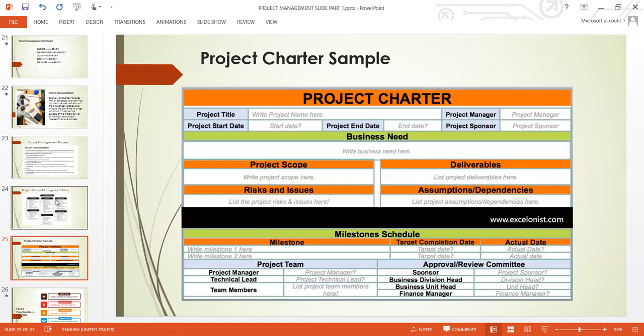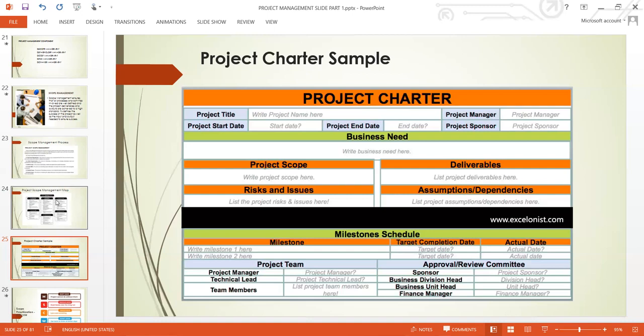Then you look at the risk. Even before you start a project, you must have risks associated with projects based on historical data. Every project has its risks. For instance, if you are starting a motor company, everybody knows the risk of a motor company operating on the highway: accidents. How do we stop this? How do we choose our drivers? Because if you choose drivers that are not qualified, that don't have a driving license, that becomes an issue. So these are the risks and issues you need to identify.